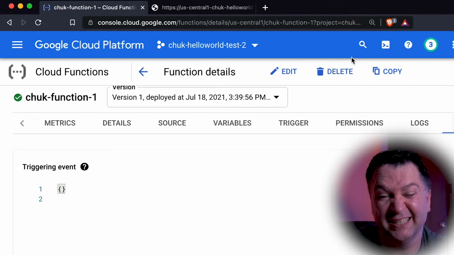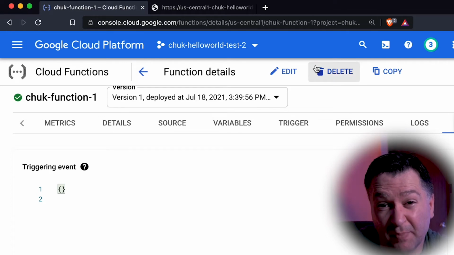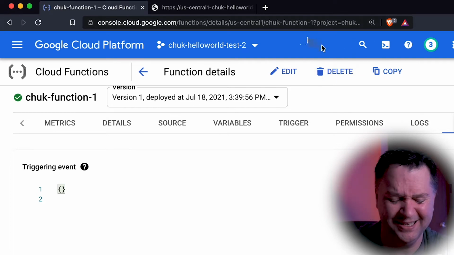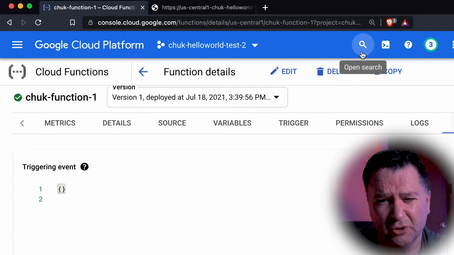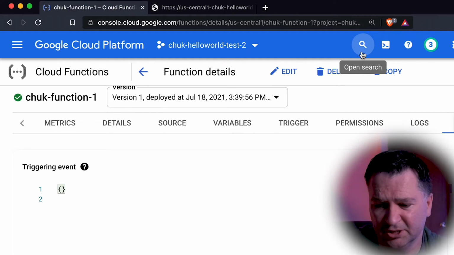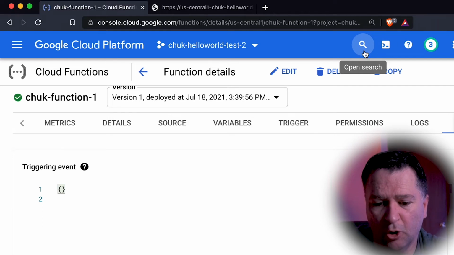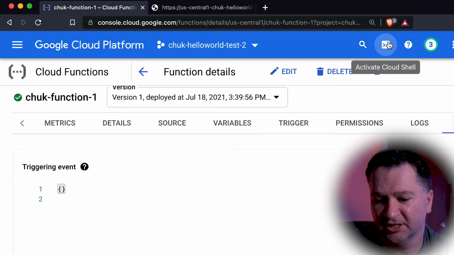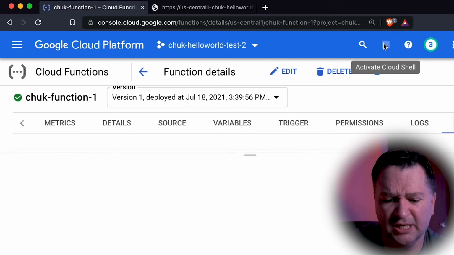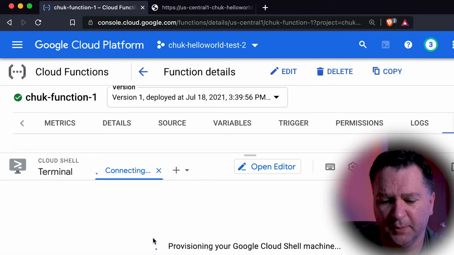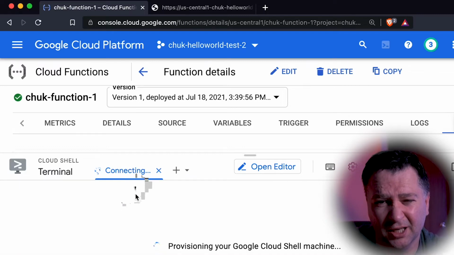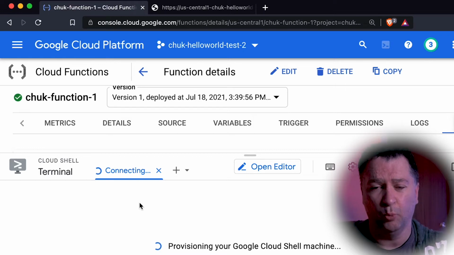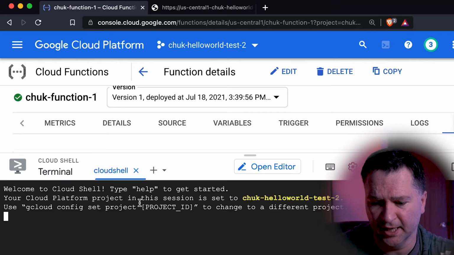But actually, that's not the only way of executing. Google has a thing called Cloud Shell, which is built into the browser. It's like the Cloud SDK that you can run locally to run commands, but this time it runs in the browser, so you don't need to install anything. If you look on my screen, you see this Activate Cloud Shell button. If I click on that, you will see this terminal opening up and connecting. It's creating me a little shell on the cloud, which I will be able to work with within my browser. Let me make that a little bit bigger.